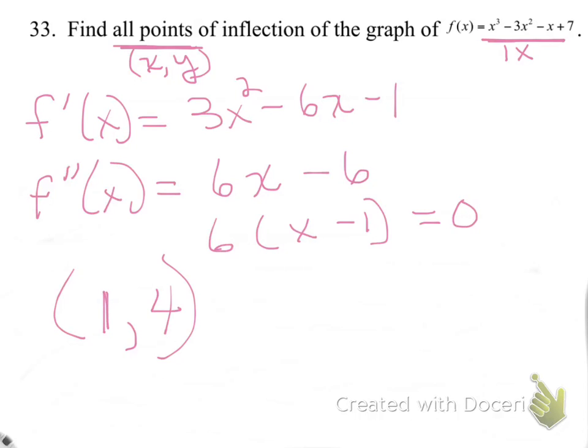And you are done. And you can check that with your calculator now because you're learning how to do this. So you should see that there's a point of inflection. Remember that an inflection point shows you where the concavity changes, and that should happen at 1, 4. Okay, let's go on to question number 34.